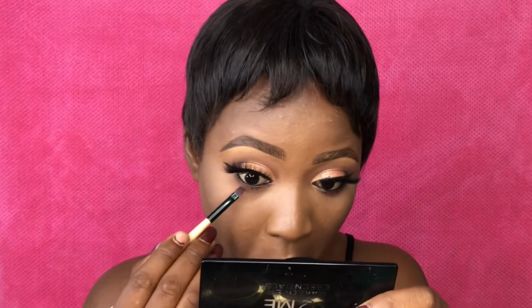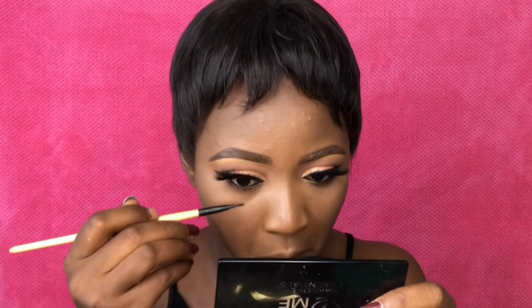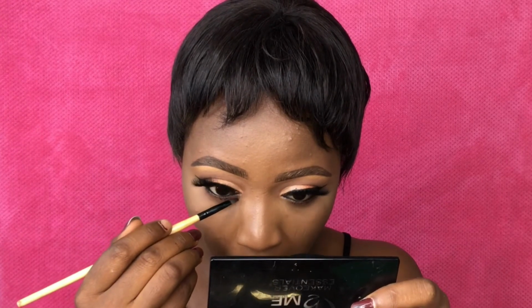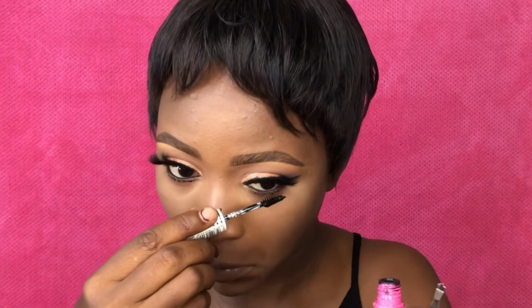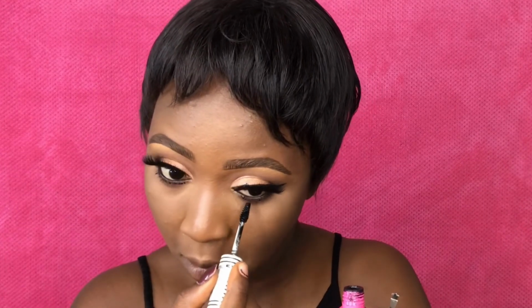And this gel liner is bomb, you guys. You have to get one. I think it retails for about 2,000 naira. And I'm just applying some chunky glitter underneath my eye. And I'm going to use a mascara to separate my bottom lashes. This one is from CIARA Cosmetics.